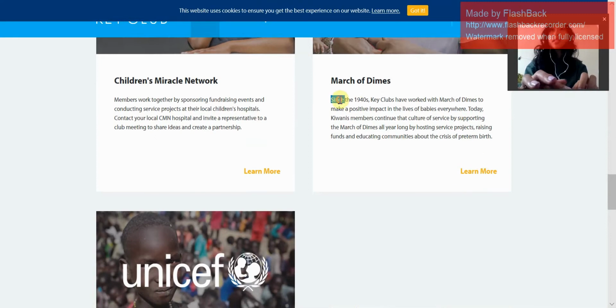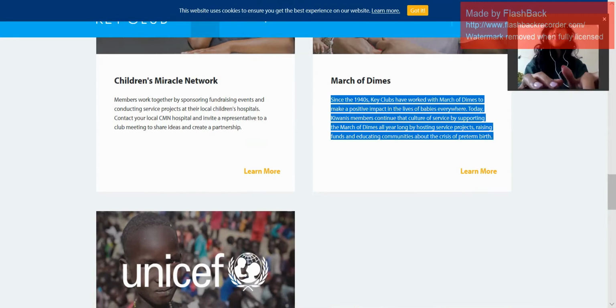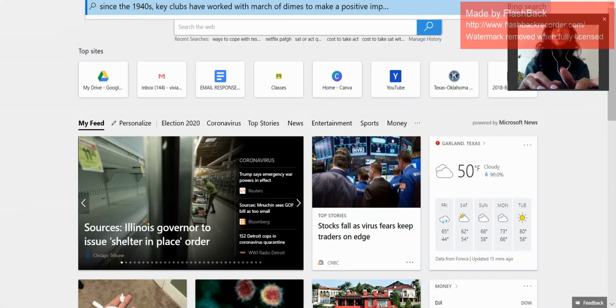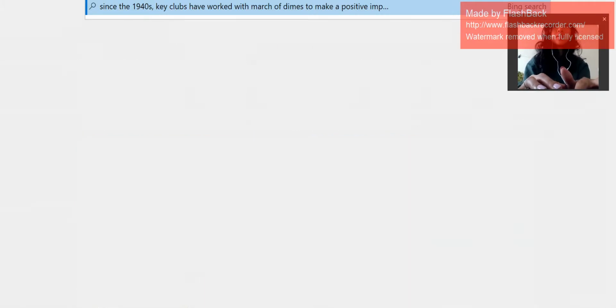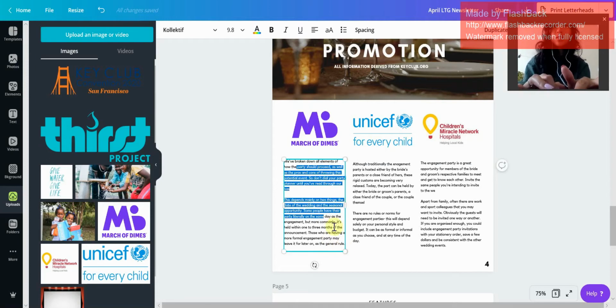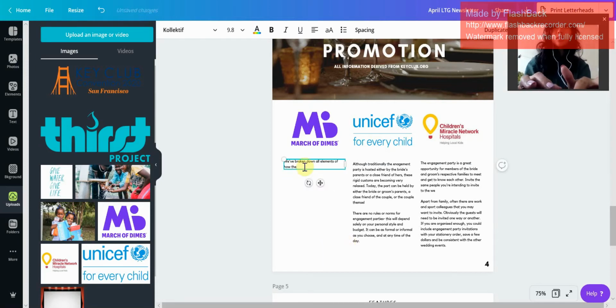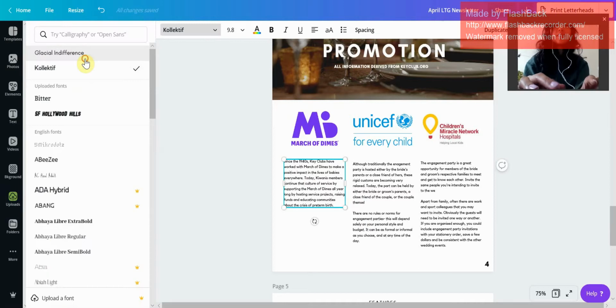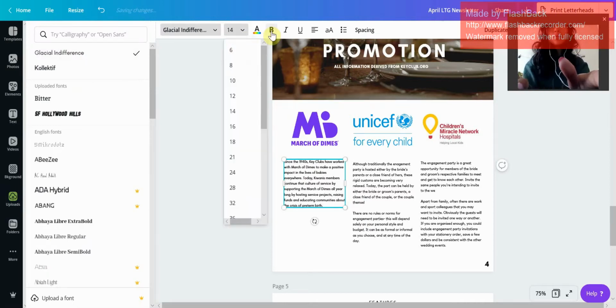So March of Dimes, just copying this. And then Control V. And since the font is really, oh, let's change it to Glacial Indifference. Since the font is kind of small, I'm going to make it a little bigger, maybe 14.